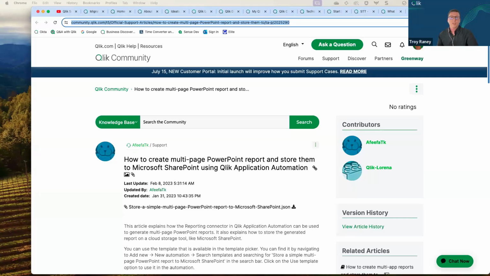Sure. But would you suggest reaching out on the community in a forum and see what other users are doing? Yeah, there are some articles on community, but it's not an end-to-end solution that you can directly copy or follow. Right. So it totally depends upon the requirement, but I would suggest reaching out to your account manager as well if you have a dedicated customer success team who can definitely help you build one. And if you're still hitting a roadblock, try and reach out to your account manager and let them know your needs and see if they can help you.